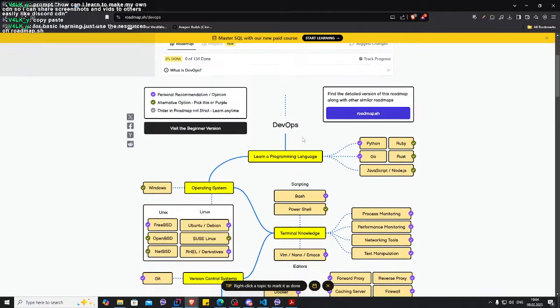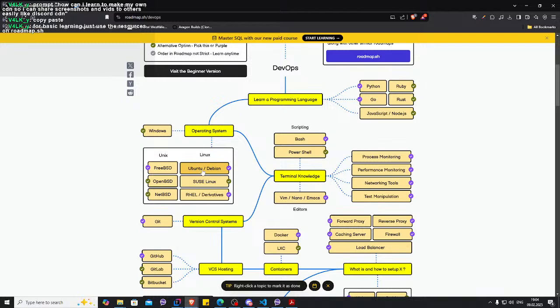First, studying Python. Second, studying Ubuntu. Unix distribution, Debian, I think. And then terminal knowledge. But probably even before all of these, no, Bash comes after Linux actually. So how much do we actually need to know about Python in order to apply for DevOps?